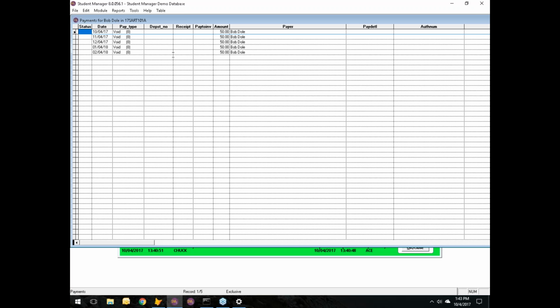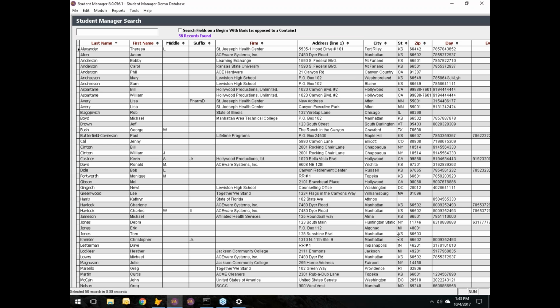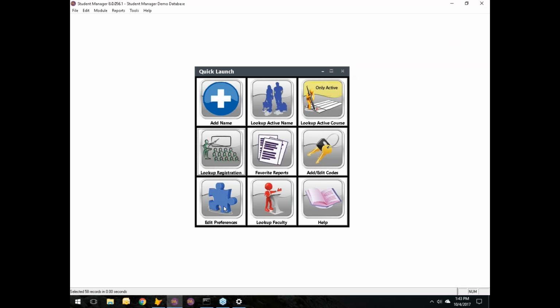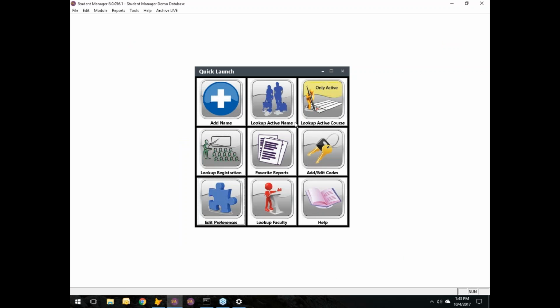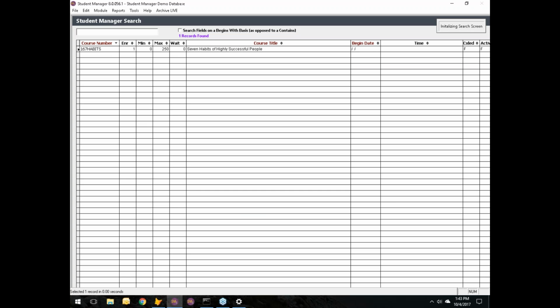Last thing, and this is pretty simple, but if I go into preferences and switch to archive, now I have a bunch of deactivated courses in my archive, but I've switched this, even though the button here in the center says lookup active, under archive mode, lookup active course looks up everything.